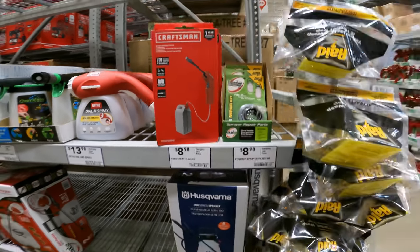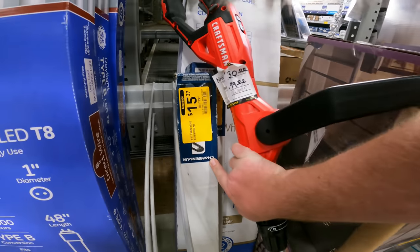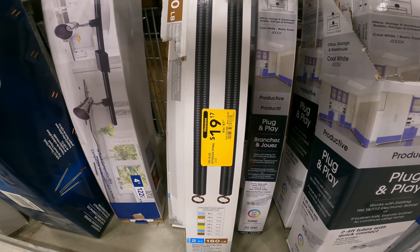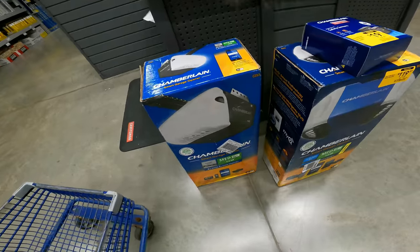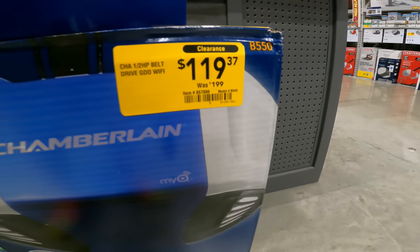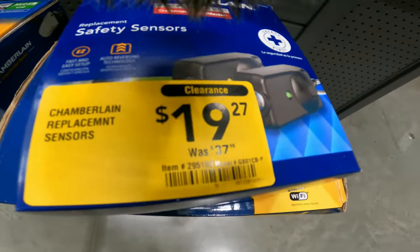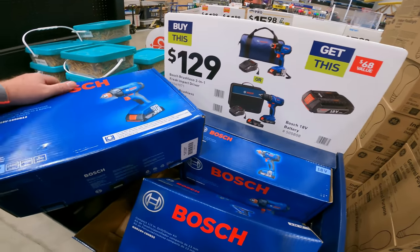Forty down to fifteen for the 8-foot chain drive extension kit for Chamberlain garage doors. 450 to 71, 160-pound extension springs — 47 down to 19. We have the 199 down to 119 for a Chamberlain garage door opener with sensors and MyQ built-in, item number 295158. Visible glass 598 to 337.